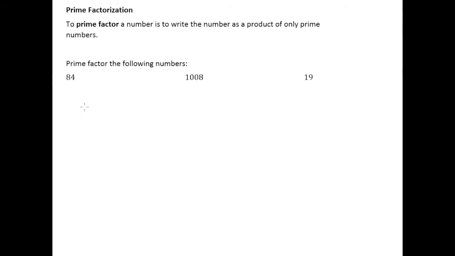We're going to try to write 84 as a product of only prime numbers. The way we're going to do that is we're going to make what we call a factor tree. We're going to start off with our number 84 at the top of our factor tree, and then we're just going to determine two numbers that multiply together to make 84. I think the most obvious choice is it's clear that 2 goes into 84 because 84 is even. So if you divide 84 by 2, you end up with 42.